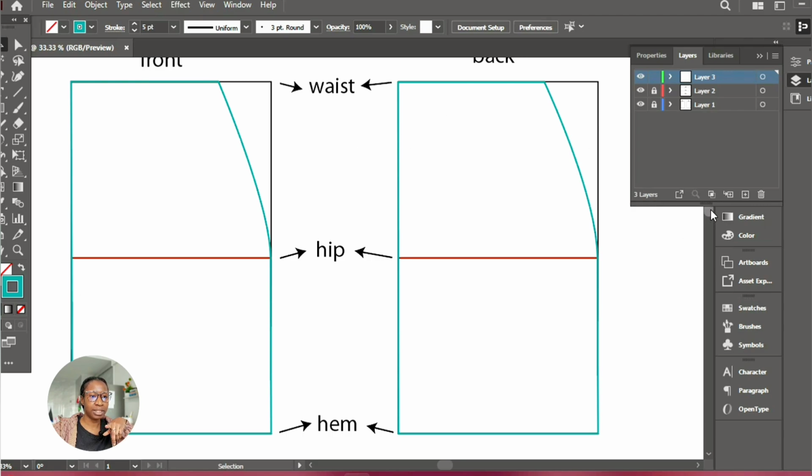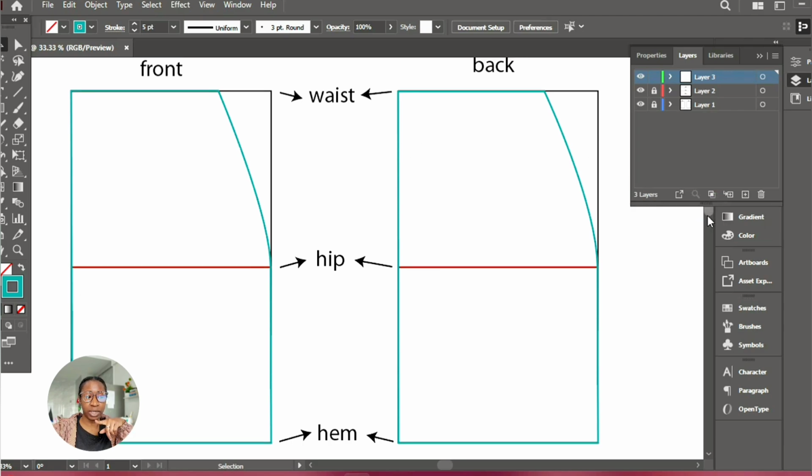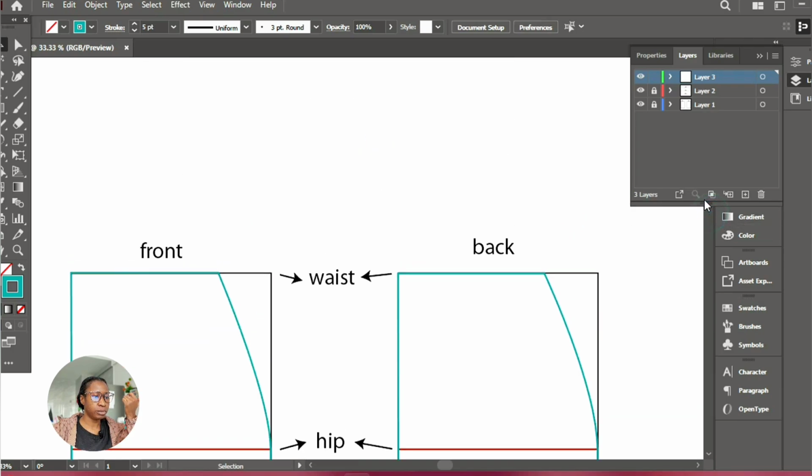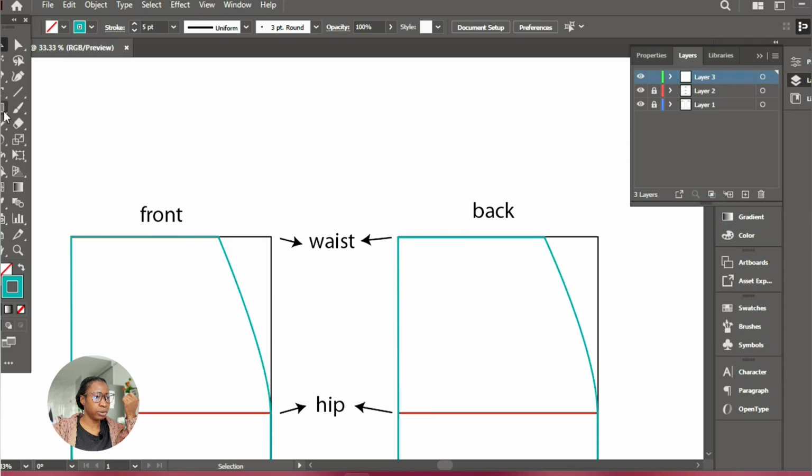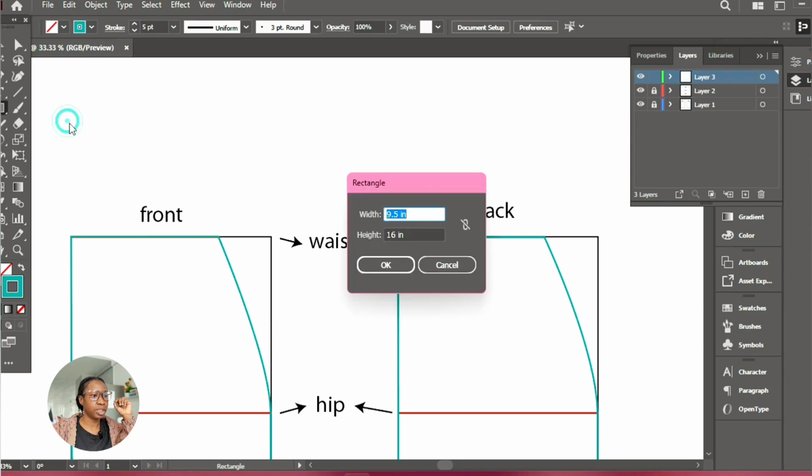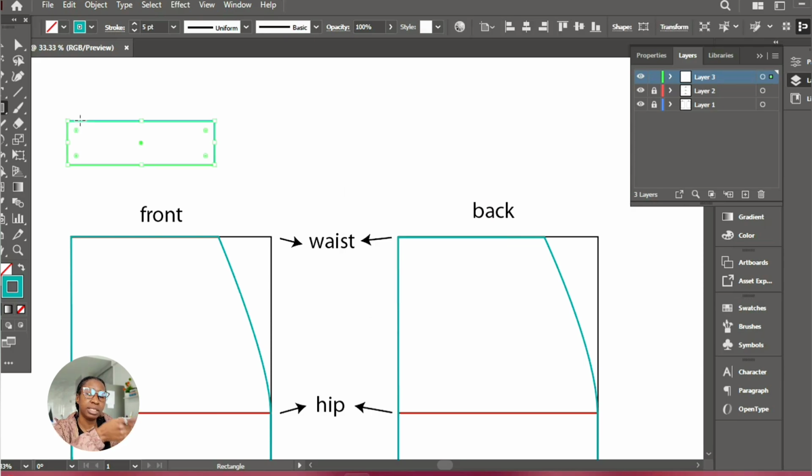So now for this skirt, I wanted to have a facing rather than a waistband. If you wanted to have a waistband, all you need to do is to take the actual measurements here. Depending on the width of the waistband, let's say you want your waistband to be 2 inches wide, you put the actual measurement of your waist divided by 4, which is 7, as the width. Then the height is going to be 2 inches, and voila, you already have this. So you cut this 2 unfold, okay? One for the front, one for the back.